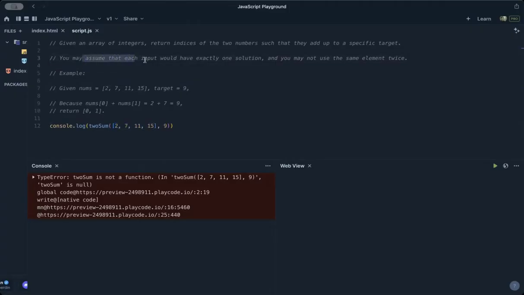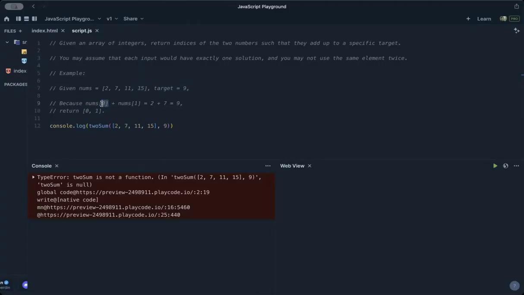You may assume that each input would have exactly one solution. You may not use the same element twice. So they give us an example: given the nums array is 2, 7, 11, 15, the target number will be 9.